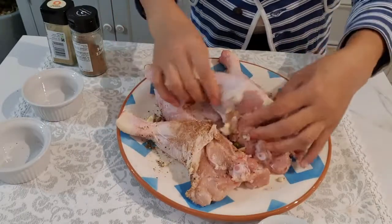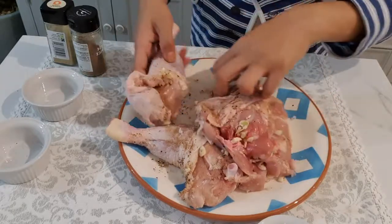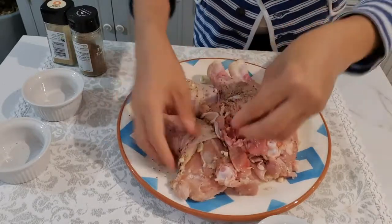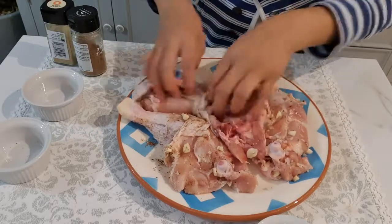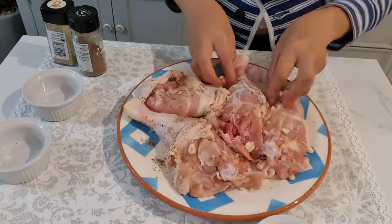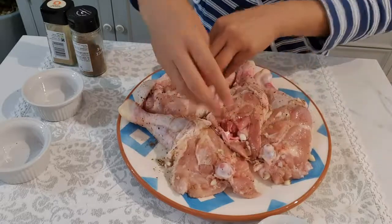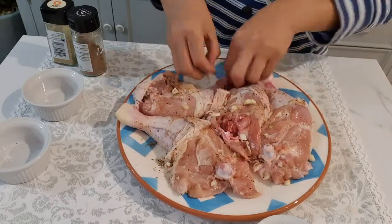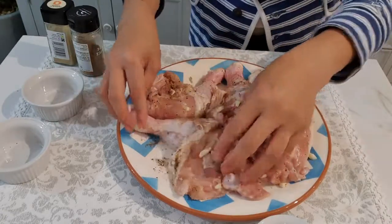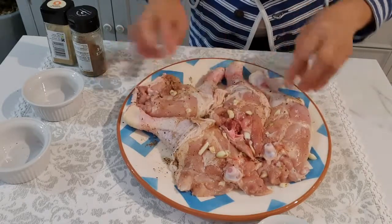So I'm going to marinate this overnight. Always overnight is good, but if you're in a hurry and you've got no time, just marinating an hour or two would be enough and it will be fine. Right, so all done. I'm happy with how I mixed them up. Garlic on top, very garlicky, will be nice, tasty. I want it crispy, the skin as well.